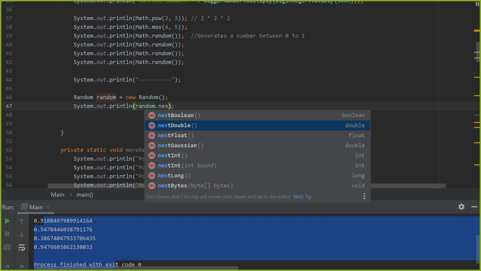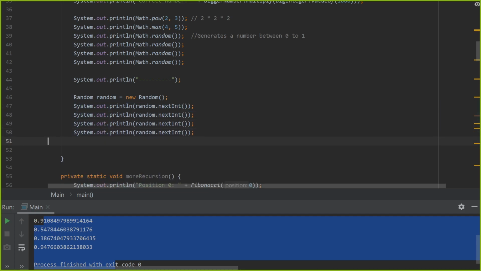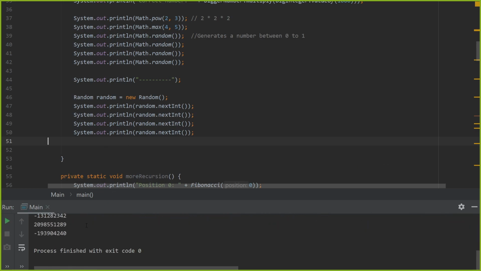You could get Boolean, double, float, Gaussian, whatever you want. In this case, let's say an integer, right? And let's do this line a couple times. Copy, paste. So let's see the values. You'll notice, actually, it's a pretty good seed.